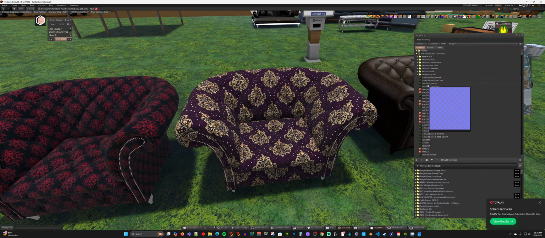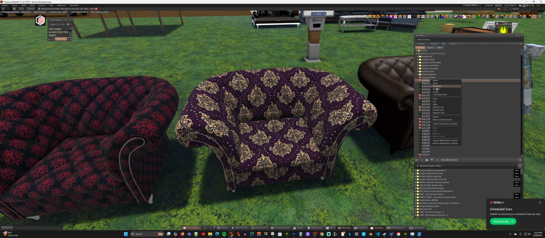Then we will copy and paste our 2 materials. Then we rename them. Seat brown leather. Oops. Got an extra character in there that I don't really want. Rename this one brown leather.